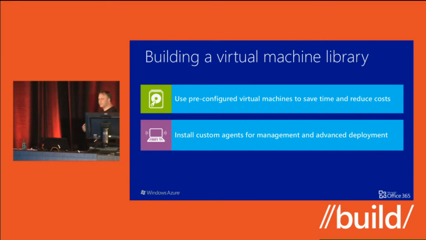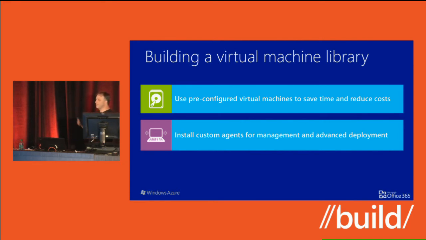So configuring the virtual machine once, saving it as an image, and booting off of it saves you an hour every time you need to deploy a virtual machine. And this is just for an MVC application. There's many, many other ones. SharePoint is a perfect example. Downloading the dependencies and everything that is required just to boot up a SharePoint VM, that's probably a 4-hour process. Do you really want to do 4 hours worth of installation every time someone in your office asks you for a SharePoint VM?